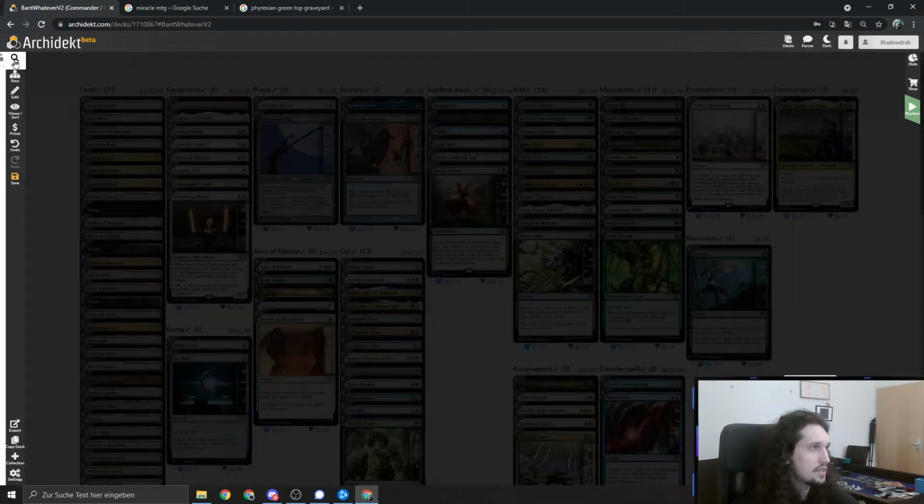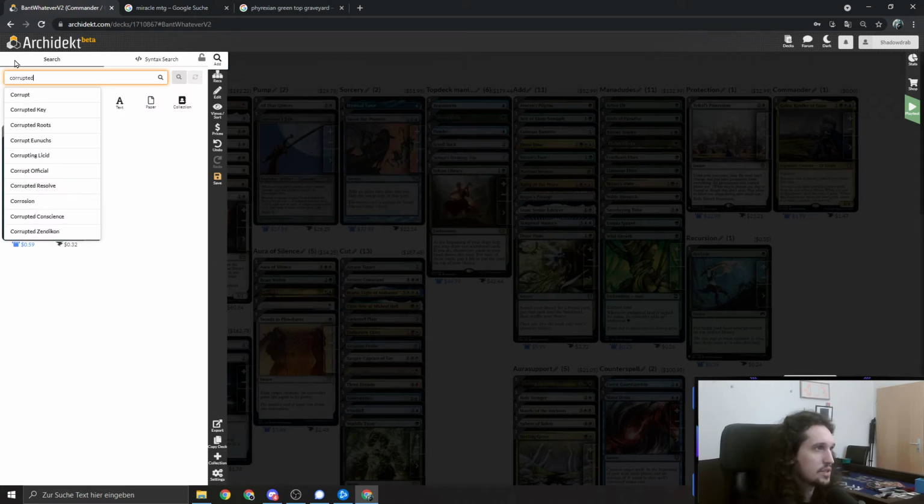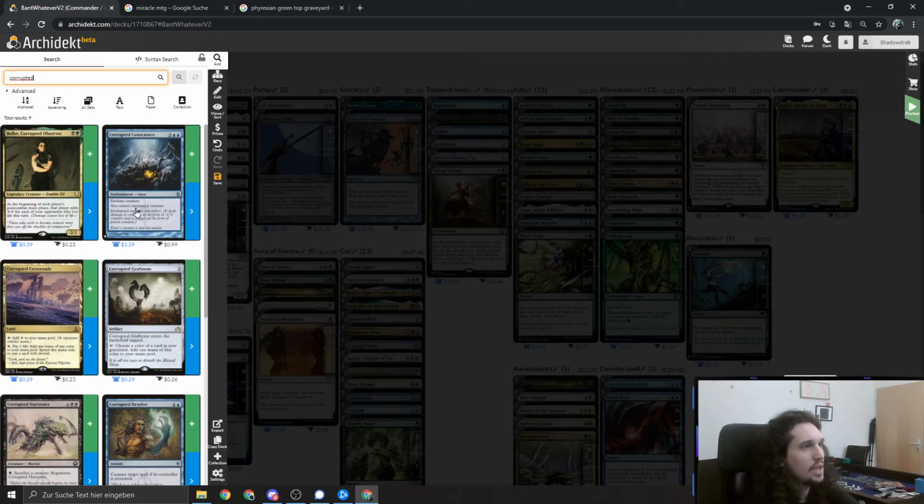Another thing that I would add is Corrupted Consciousness. This card has 2 uses. The first use is you control enchanted creature, so you can just steal an opponent's commander if you like to, and or any other problematic creature. If your opponent has an Eldrazi Titan, just steal it.